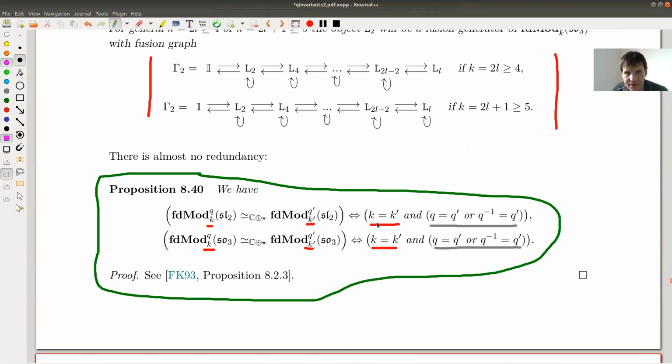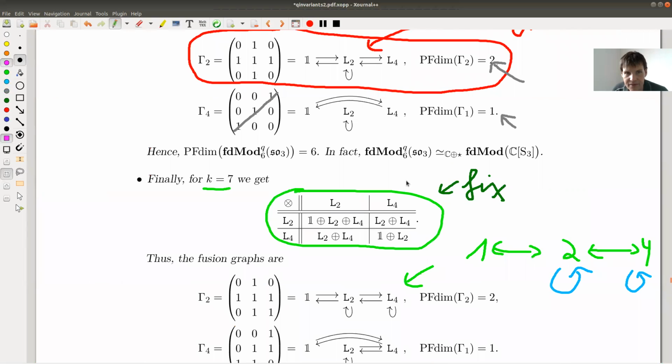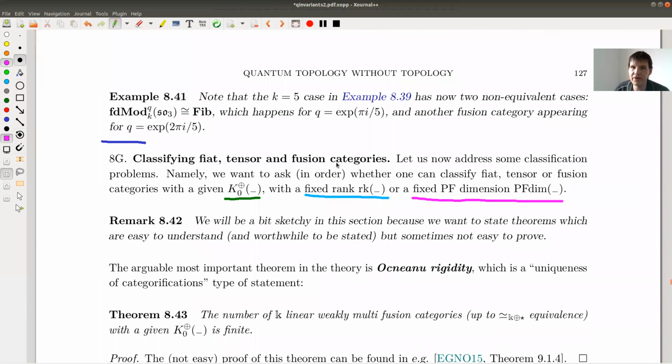So you can ask, what are the fusion categories with Perron-Frobenius dimension 6, for example? Right, to fix a numerical invariant, I told you 3 of them, and you can try to ask whether you can classify those fusion categories of this corresponding numerical invariant. And of course, if you would have a classification for each numerical invariant, you would have a classification of all fusion categories. It's like breaking your problem apart into smaller bits and pieces.